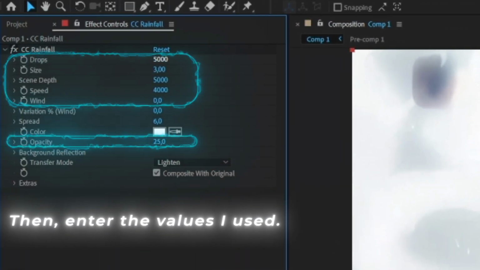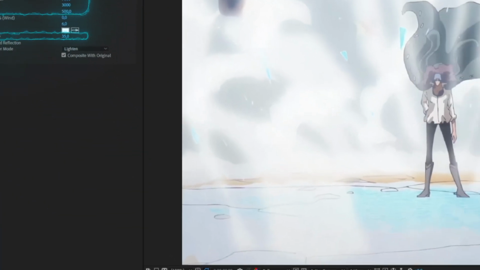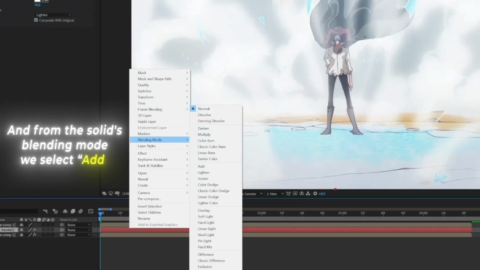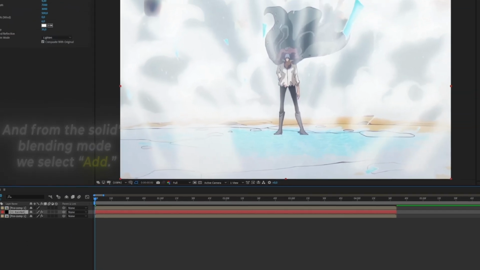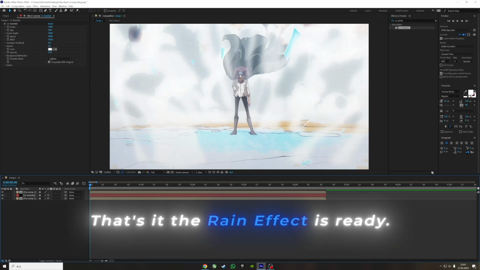Then enter the values I used. And from the solid's blending mode, we select Add. That's it, the rain effect is ready.